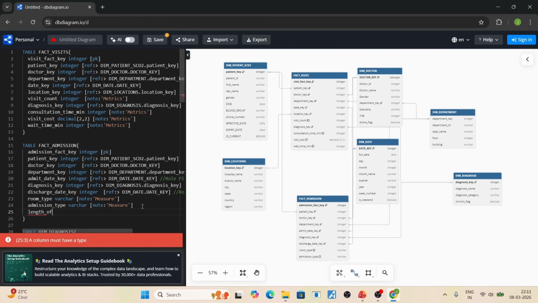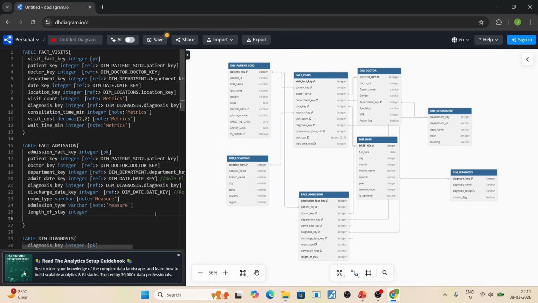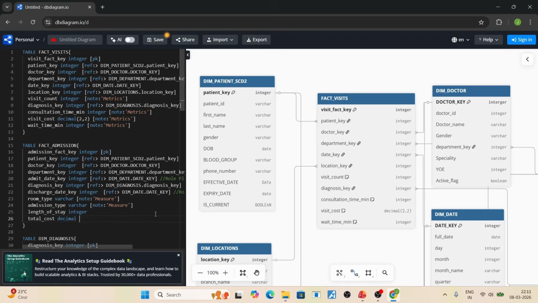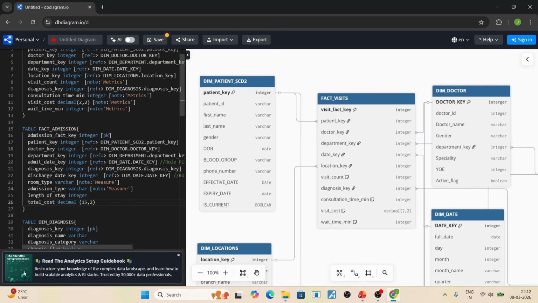I can record the length of stay of that patient, so that it will help me eventually in calculating my capacity or other calculations. So maybe we keep this, and maybe total cost also. Let's keep it. What was the total cost borne in this whole process? I guess that's pretty much the admission fact, because patient came, doctor recommended, he got admitted, and he can get discharged. And even though he is admitted in a room, that also makes sense to me. Admission type, length of stay and cost all make sense. I guess that's pretty much this fact.